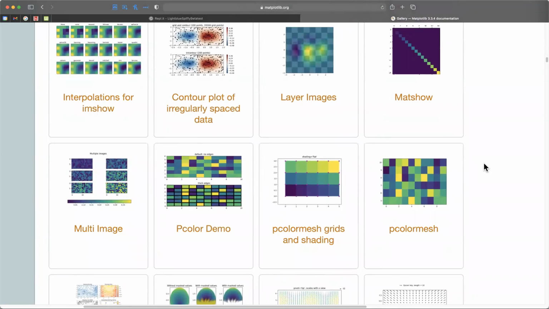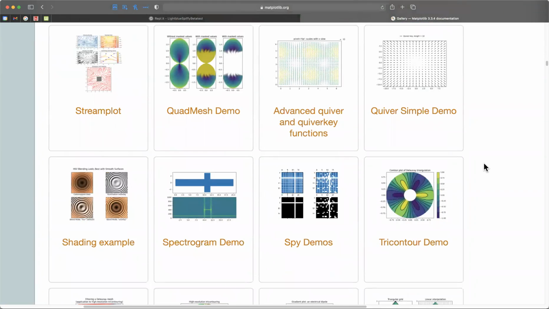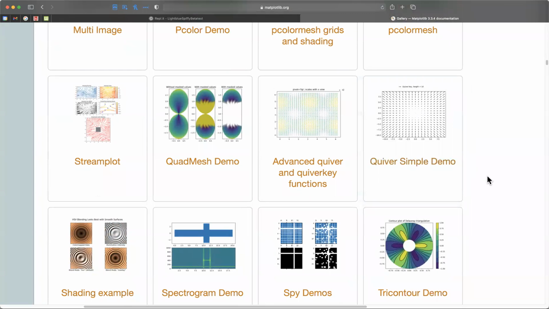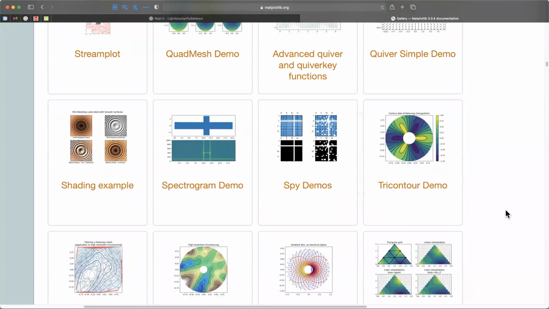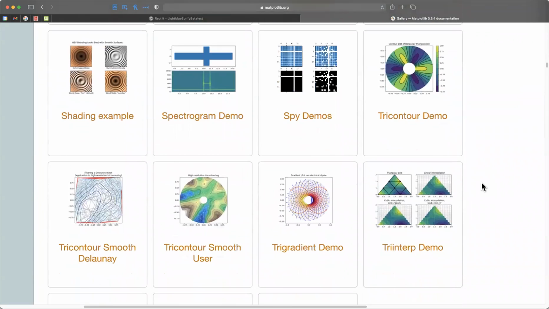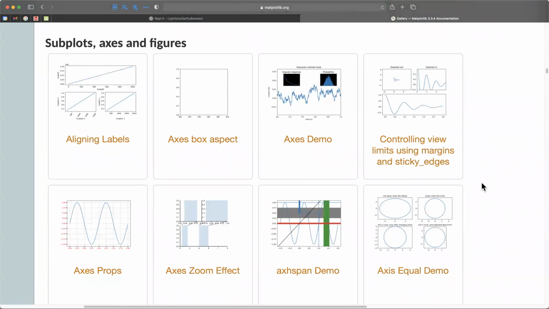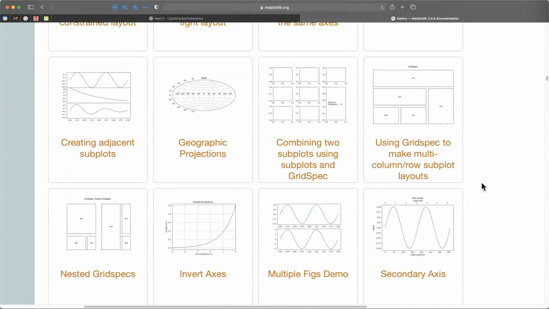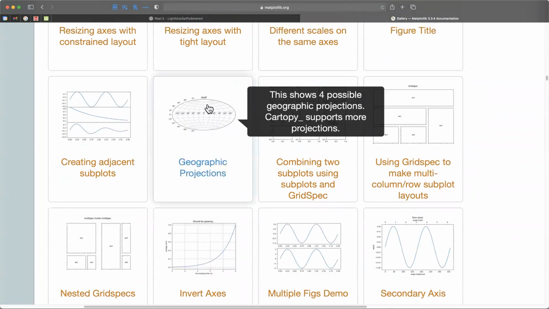Keeps going and going. Working with vectors, so all of these are arrows. Shaded. Still going. Different types of geographic plots.